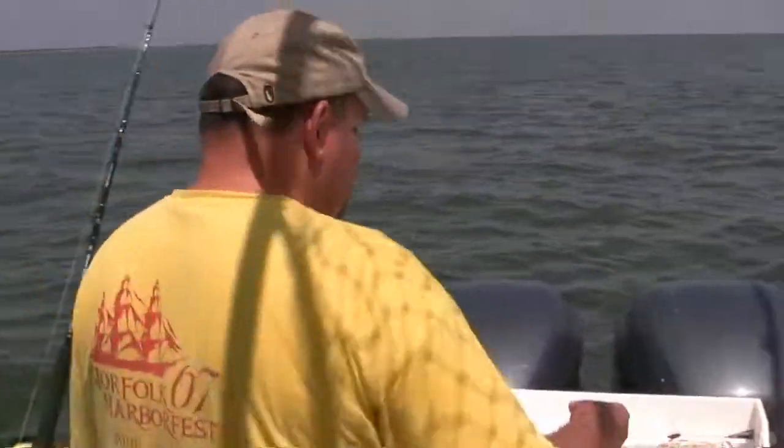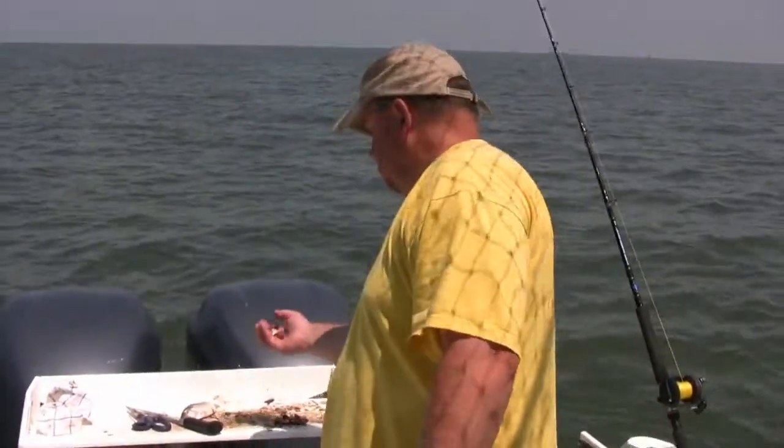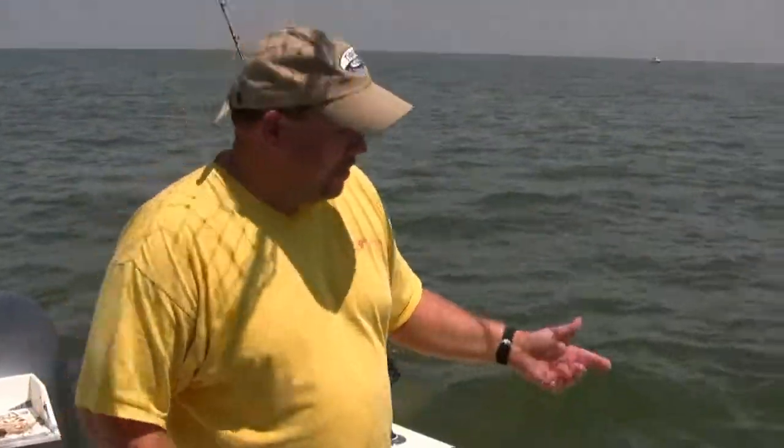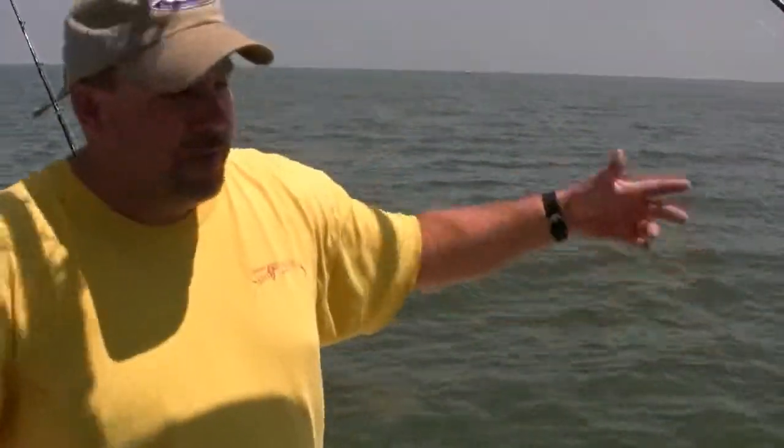You don't want to over chunk too much, you don't want to feed them, you're just trying to get them in a feeding mode. And if the chum slick brings them to the boat, you want to keep them at the boat for a little while until they find your baits, because sometimes the chum slick might get them here, but right now the water's kind of dirty because of the storms we had last night. So they may come, the chum may bring them in, but they'll leave real quick if they can't find your baits in the dirty water. So hopefully the menhaden chunks help bring them here.